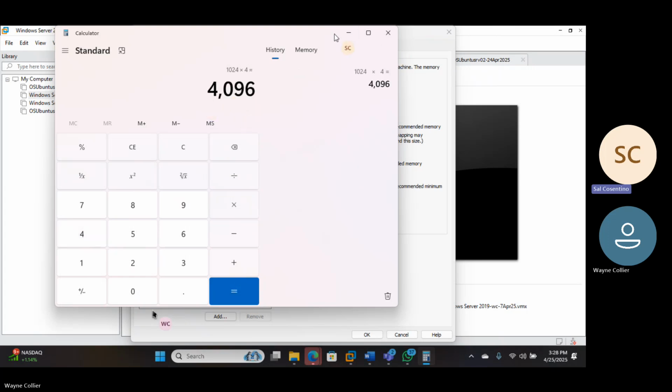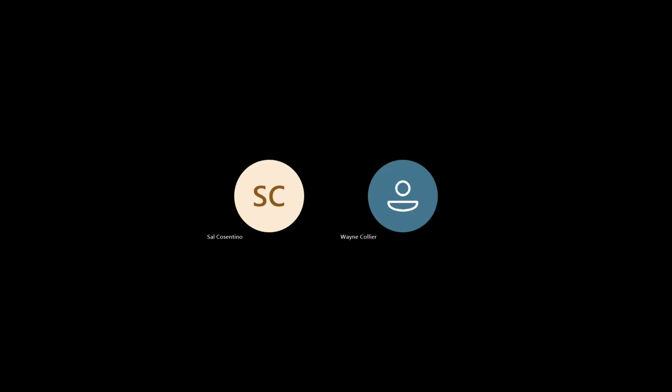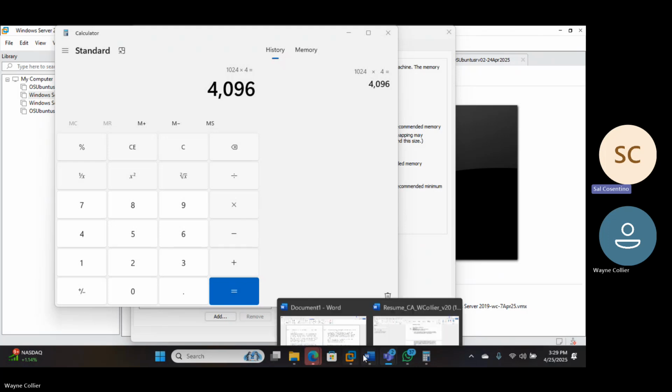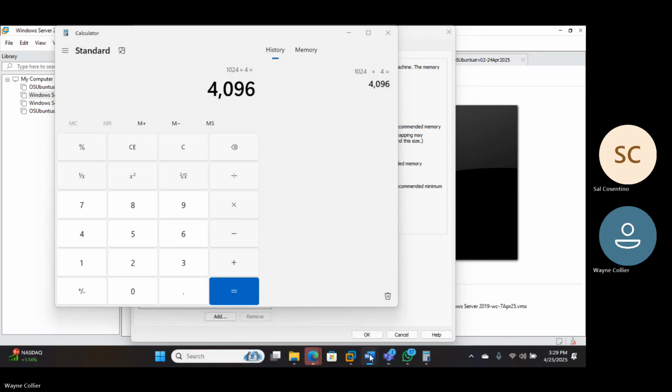So in this, I lost control. Stop sharing. So I'll share again, if you don't mind. All right, I think that stopped sharing. So try to minimize the calculator. Okay, so I'm going to take control again.